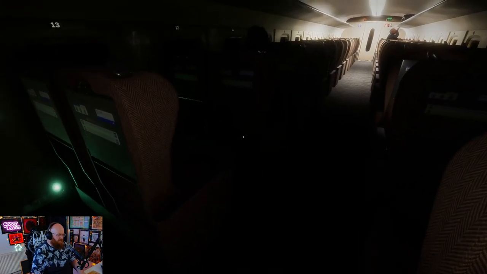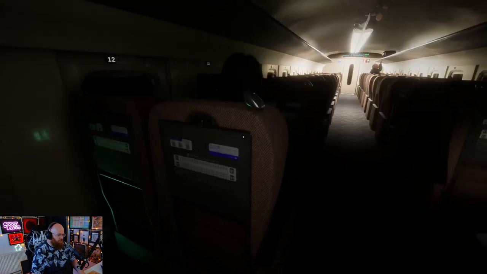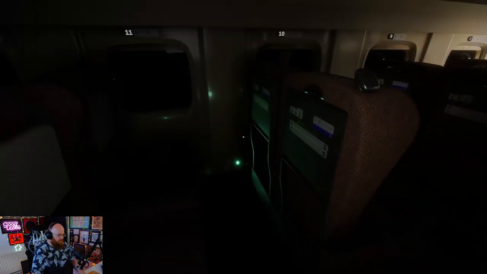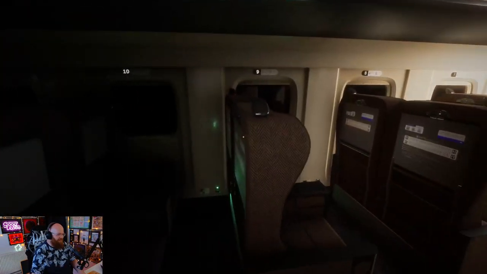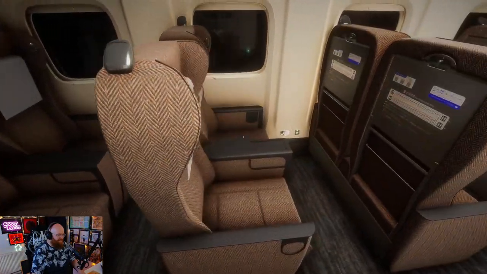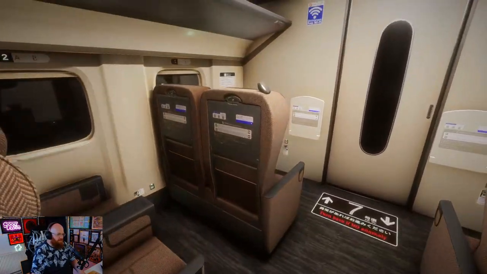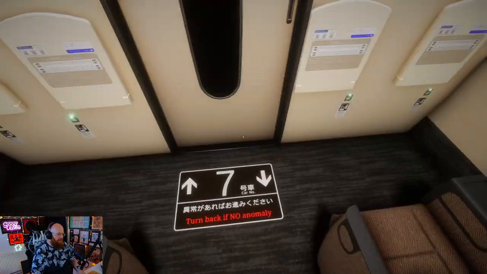I don't have a flashlight or anything, so I can't actually see here, because I'm pretty sure Esmeralda is sucking all the light out of the room. If you're normal, why have you got a glowing green eye? Jesus Christ. That can't be normal. That can't be. So I'm going to go forward. We're on 7 anyway. Turn back if no anomaly.